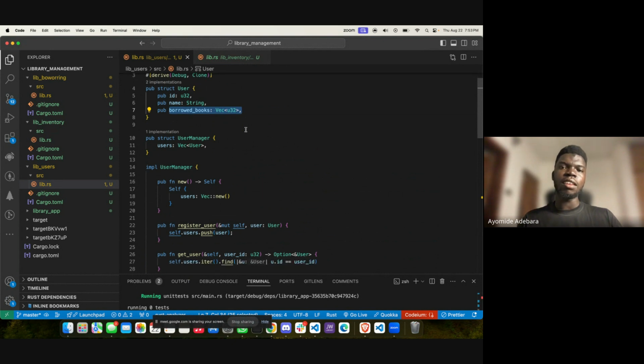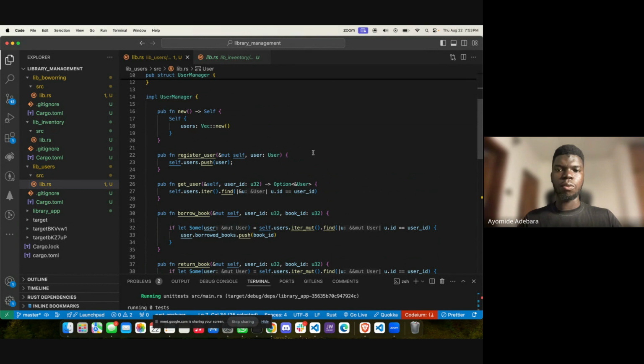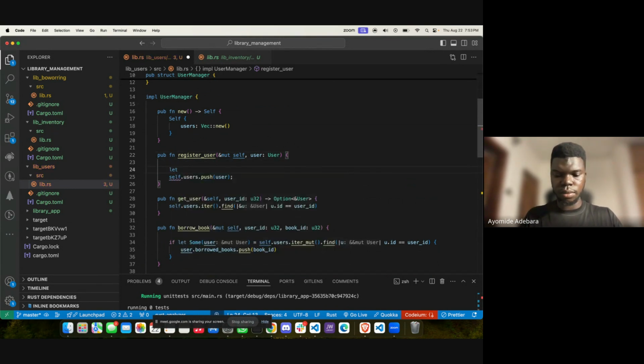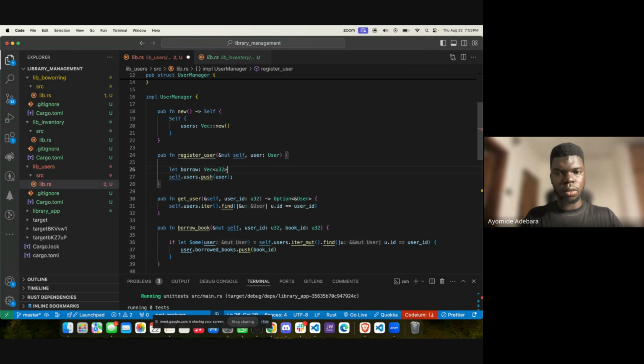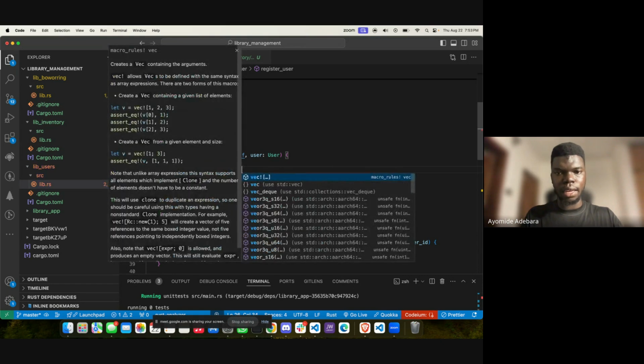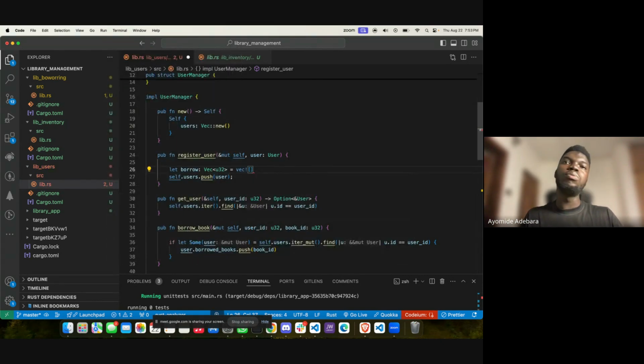Now, in that case, inside this vector, let me create what it will look like. Let's just name it borrow. You say let borrow equals, it should be a vector. Vector u32 is equal to vec. Let's say the book ID it borrowed is 2434. The second one it borrowed is 143. Then the last one it borrowed is 983. Let's say this is what is inside. This is what the person borrowed.